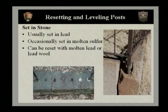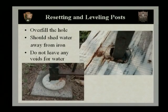When you're refilling these holes and resetting these elements, you always want to make sure that you overfill the hole. And if we look at the next slide, we'll see some examples of this. You want to overfill the hole, and this should help shed water away from the ironwork. And you want to make sure you don't leave any voids for water to sit in.